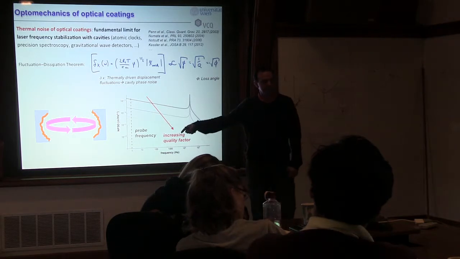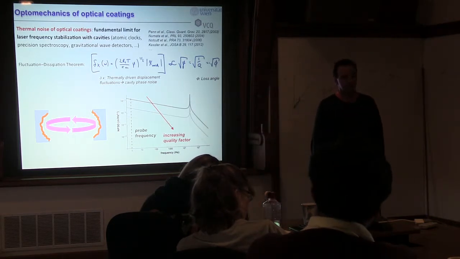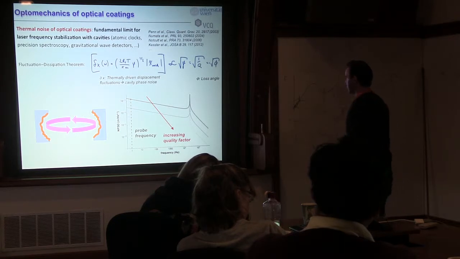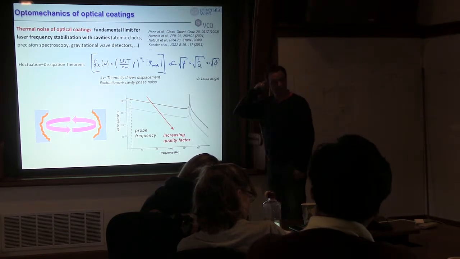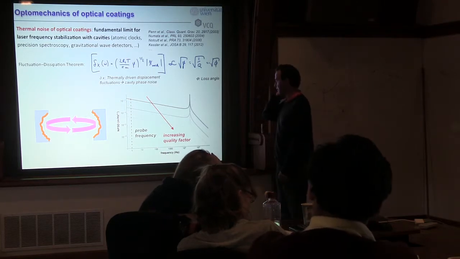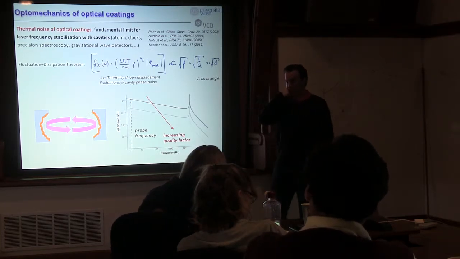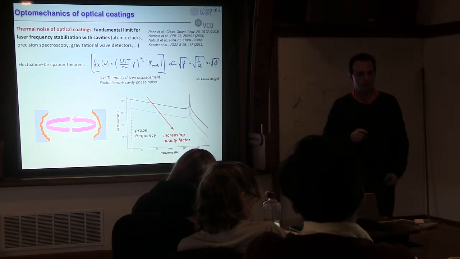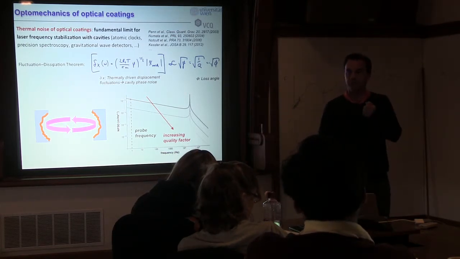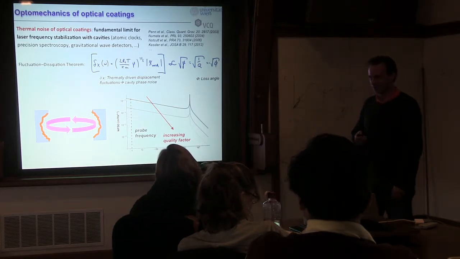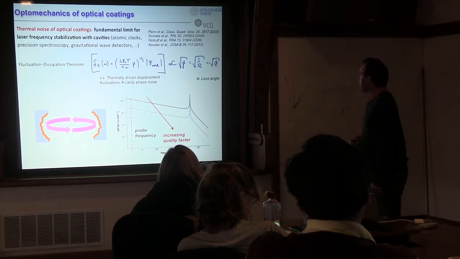And if you sum over all the modes, then what you get is your typical 1 over F noise, and that scales then with the damping of your system. Okay? So this is essentially the fluctuation dissipation theorem. So the main message is you cannot avoid that. There's no way around it. The only way around it is to set the temperature to zero, because then there's nothing to fluctuate anymore.